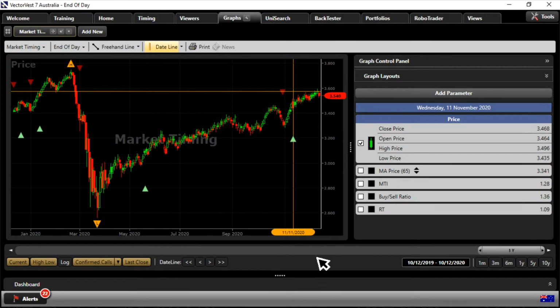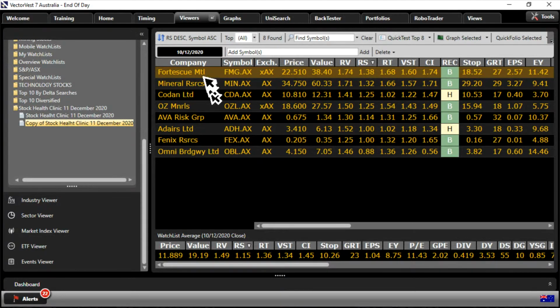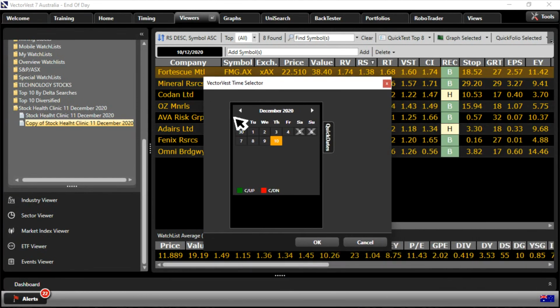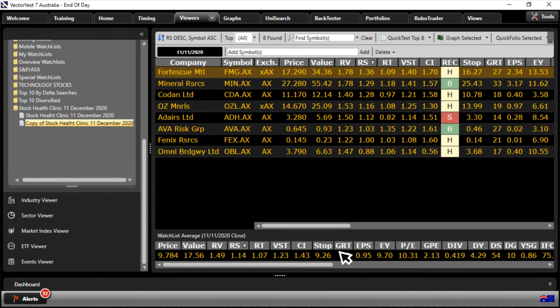Here is a good time to consider going into the market currently. So if I go back, in fact, let's go here, the most recent one, the 11th of November. So if I go back to my portfolio on the 11th of November, I'll bring this date box back. There we are, 11 November. See the green light, confirm signal. That's when I could consider buying the company.